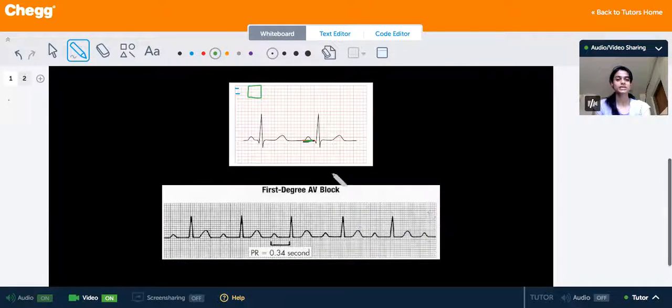As you can see here, this is a normal EKG. But in this first degree AV block, as I said before, from the beginning of the P wave until the beginning of the QRS complex is the PR interval. You can see that this whole duration is almost 2 big squares. Like I said, one big square is equivalent to 0.2 seconds, and there's one square right here and then the second square. This is almost twice the normal duration of the PR interval. So this is an EKG of a person with a first degree heart block because of the increased PR interval.